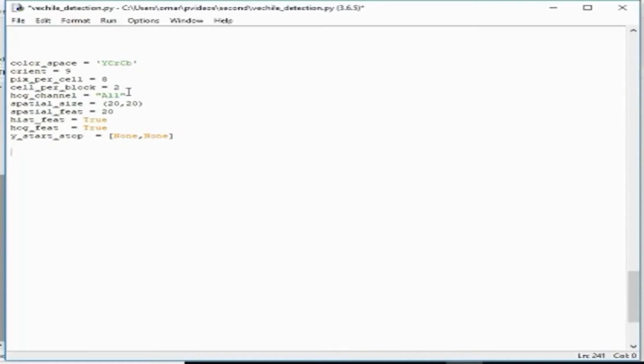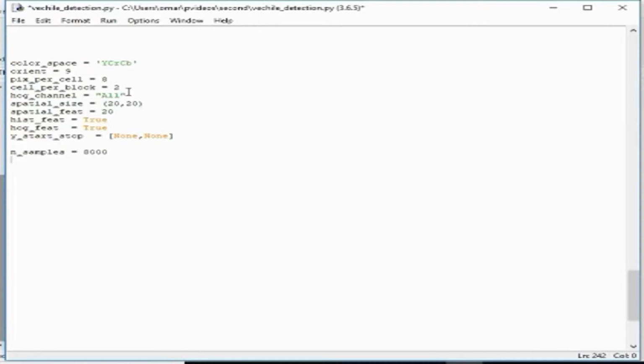So here I define the parameters. Now I will define the parameters for training the model: n samples. This is the number of samples that we want to choose for the classification.